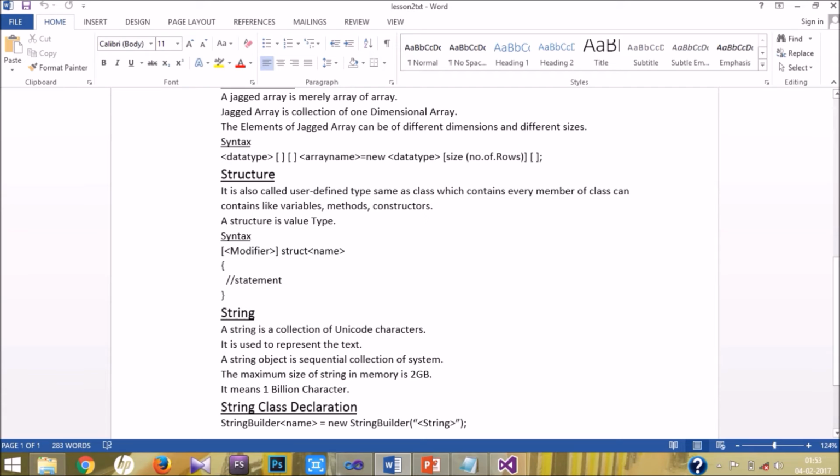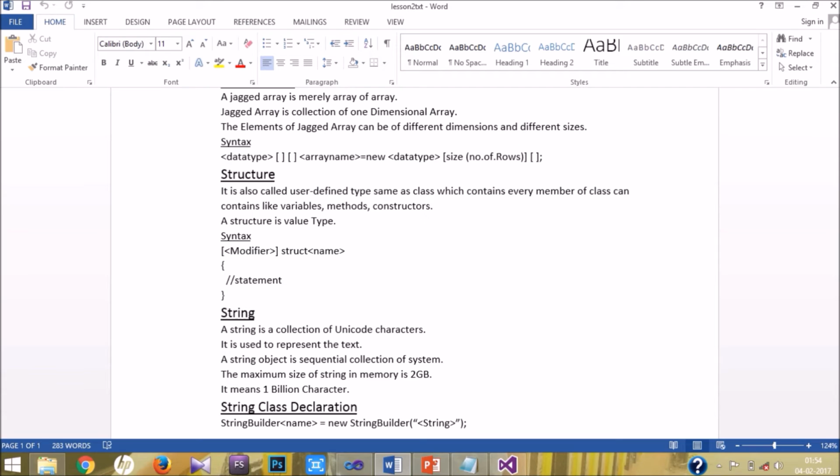So there is a difference between the class and structure. A class is called a collection of objects, and the class is a reference type, and the structure is a value type. And the class always requires the new operator for object creation, and for structure using the new operator for object creation is optional.